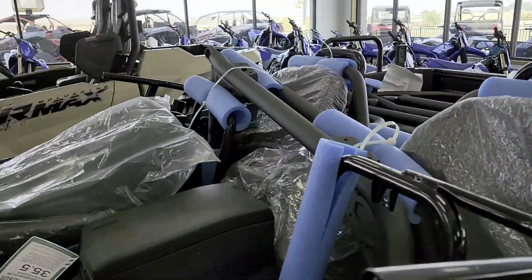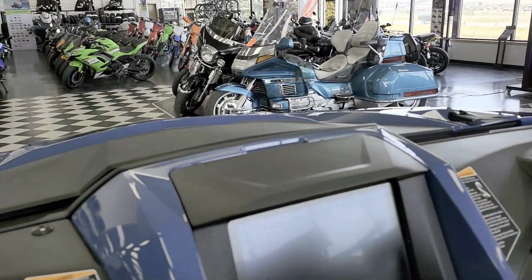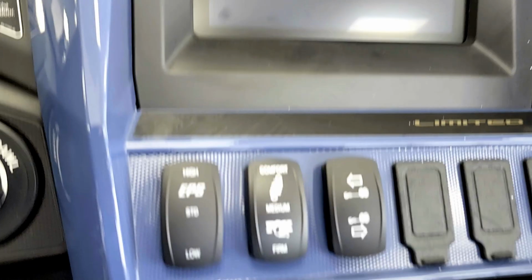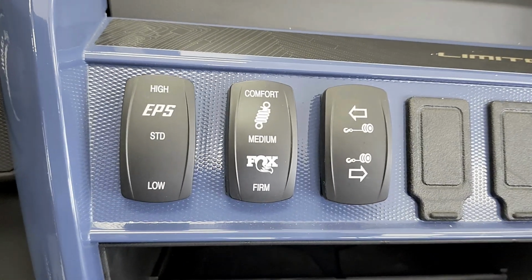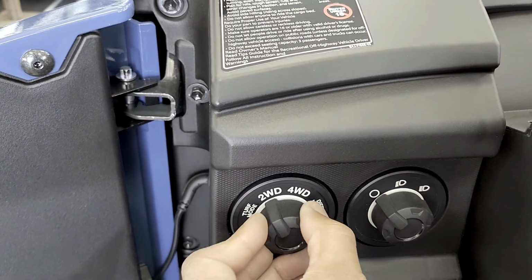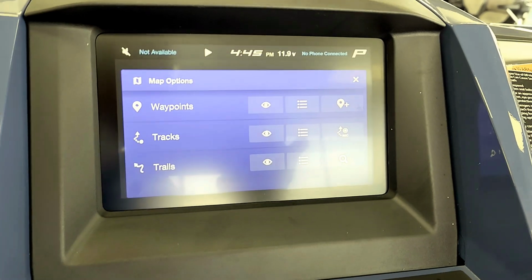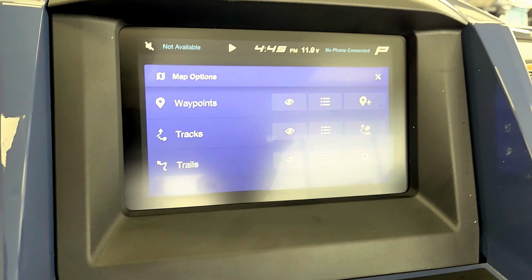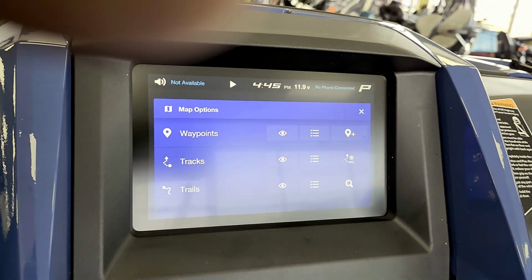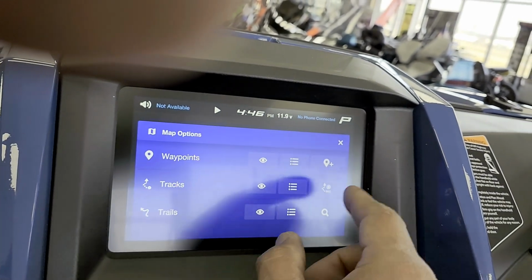So let me go to the Adventure Pro here. And we've already gone over these features. You know, your selectable EPS on the fly, your new turf mode, but some guys were complaining that the new Adventure Pro wasn't showing any maps. And let me go back here.